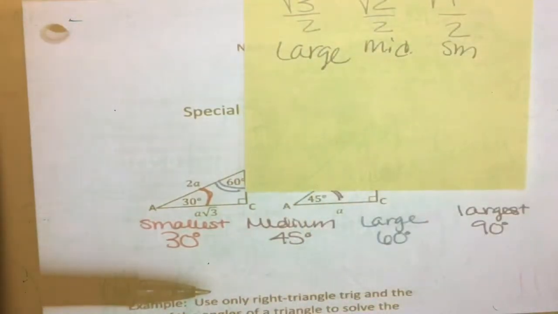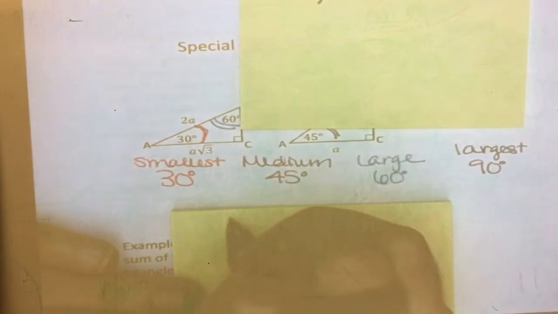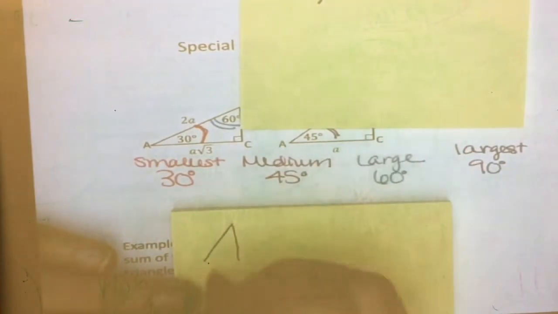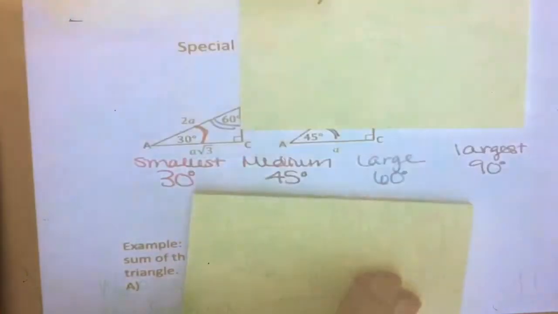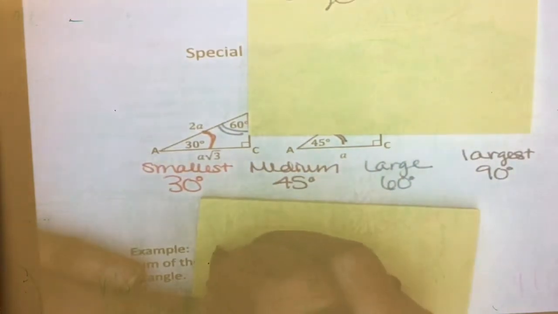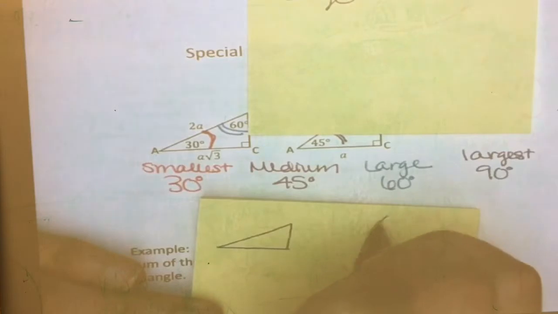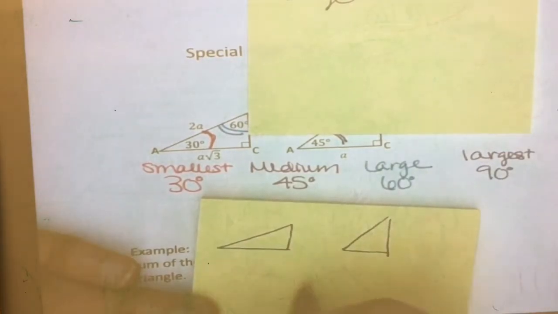Okay. So I'm going to draw 3 triangles. Well, that one looks not like the one I wanted. Okay, I'm going to try again. Okay, I want the smallest angle. The smallest angle is 30, right? Okay, it doesn't have to be drawn to scale. Where are we supposed to draw? You can draw them anywhere. Or you can just watch for now.